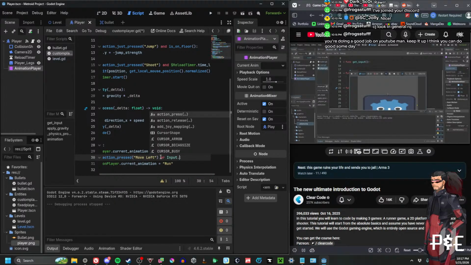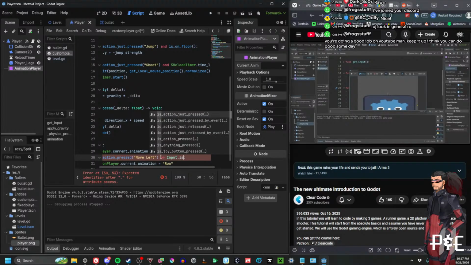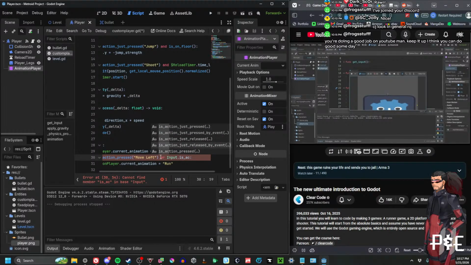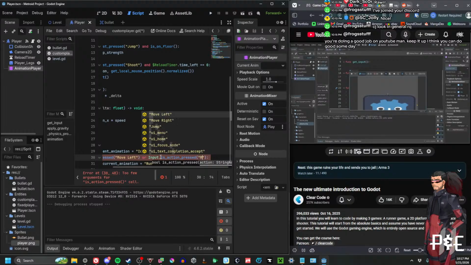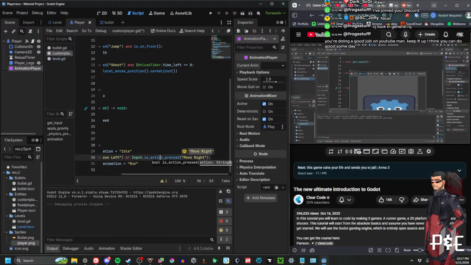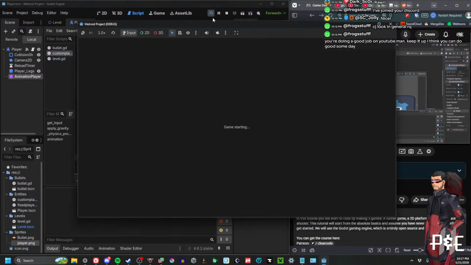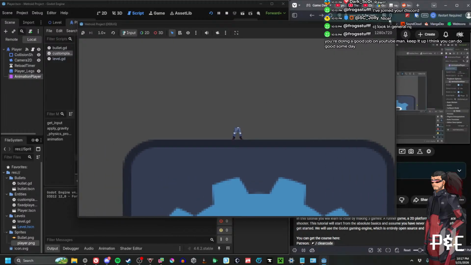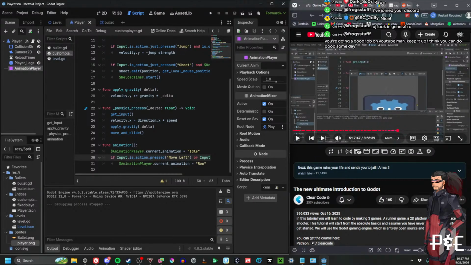Or input dot is action pressed move right. Still not doing it. So I can idle and I can run.